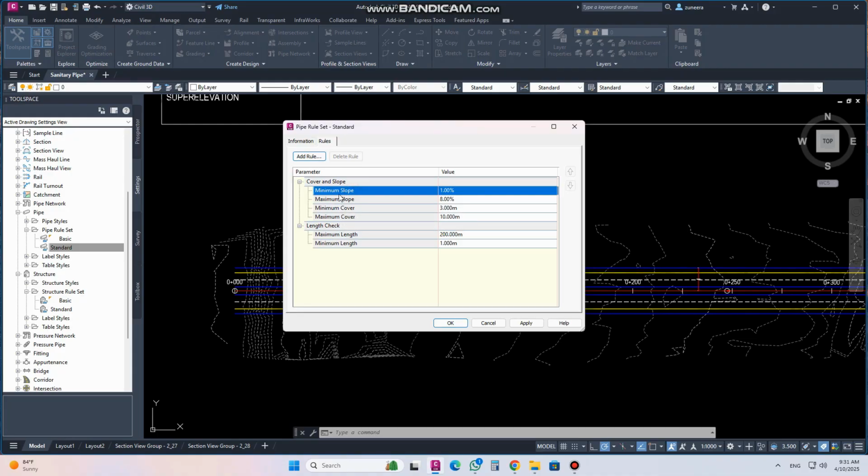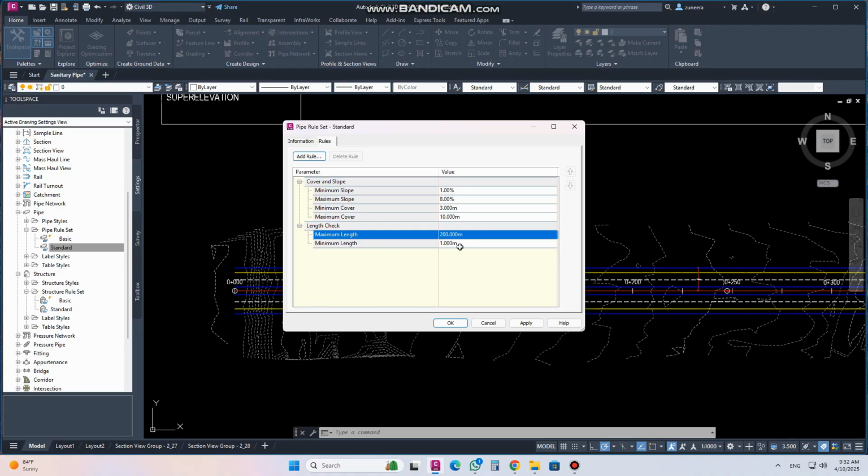In the cover and slope, there is minimum slope. How much must be the minimum slope between the pipes when you are drawing a network, and the maximum slope, and then the minimum cover and the maximum cover. Okay.